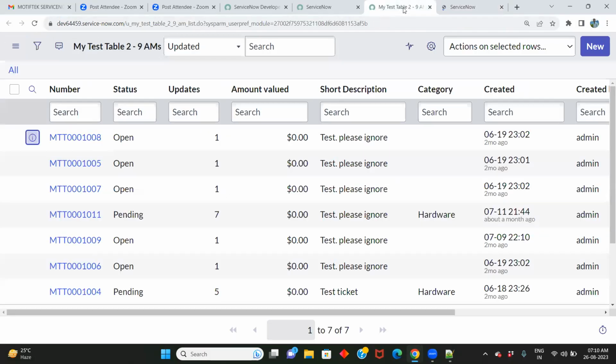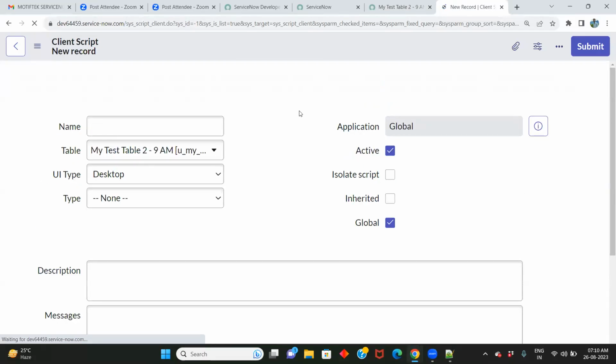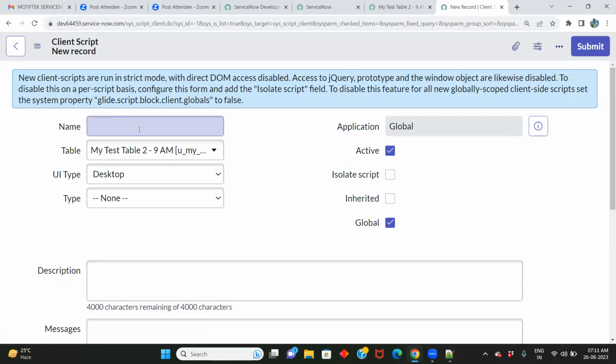Name it: filter choices based on the state or status. This is the name of the client script that we are giving. Then, on which table we want to execute this client script. This is the table.